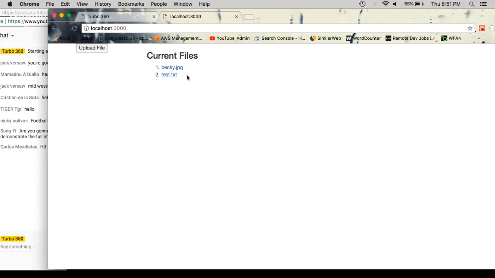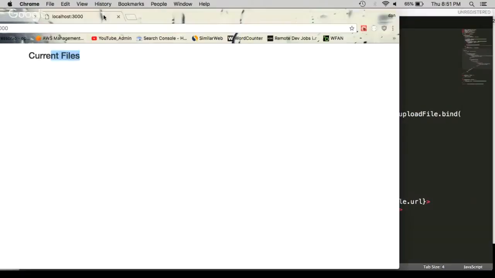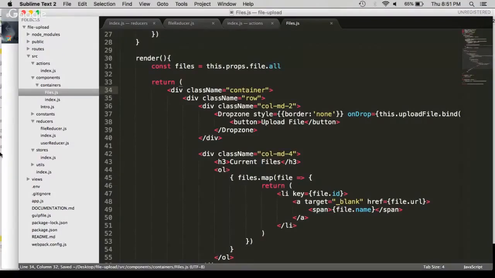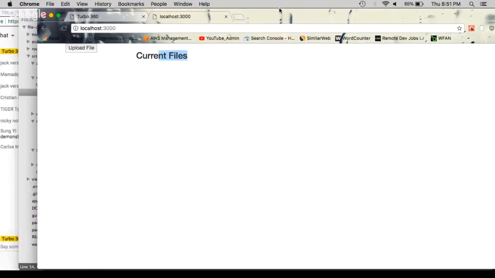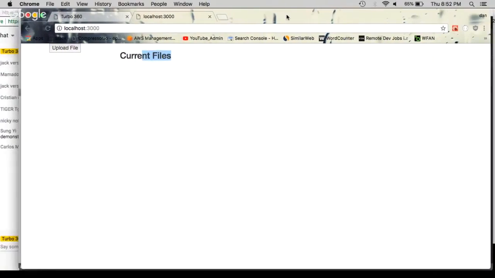Another thing to work on would be, notice how when I reload the project, it goes away because the state is only maintained for the current session, right? So once I reload, all that's gone away. So a good next challenge would be to make it persistent, by adding either a database or connecting it to maybe a Firebase instance, so that when I reload the page, the current files are still there.